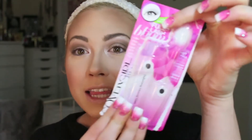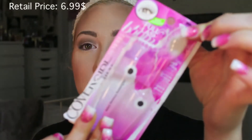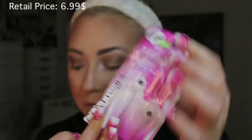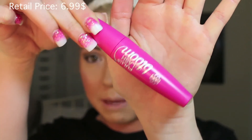Hey guys, so I actually just stopped filming my Get Ready With Me. I paused that video really quick and I wanted to do a review on one of the new mascaras that I recently purchased. I did just open it right now — I wanted to open it on camera but I filmed this intro like seven times already. This is what the packaging looks like: it is the CoverGirl Full Lash Bloom Mascara. I got it in very black and this is what the actual bottle of mascara looks like. I'm super excited to try this baby out.